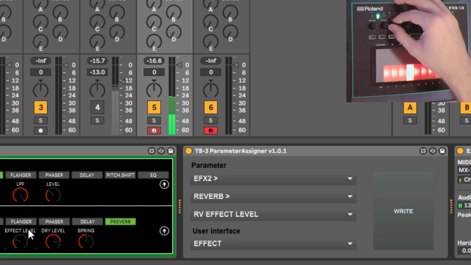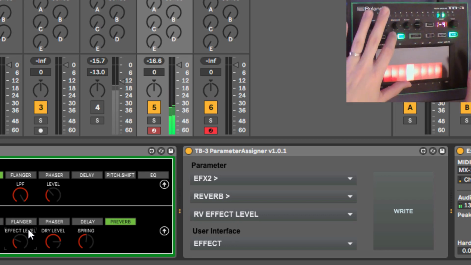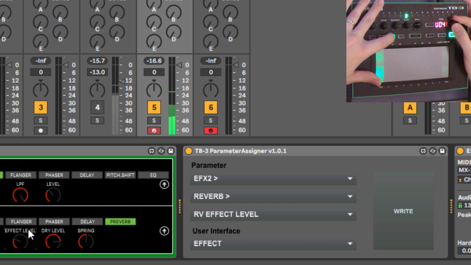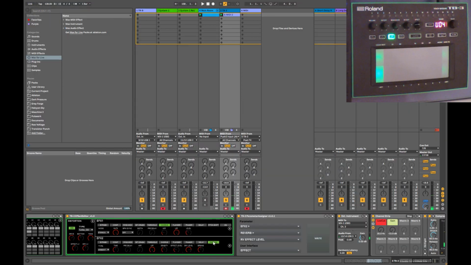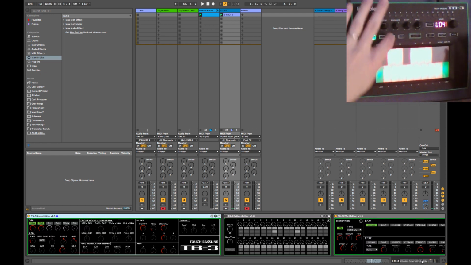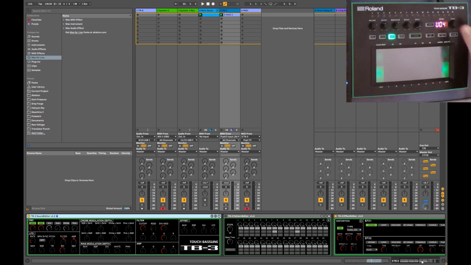And experiment with. Now let's say you finally get a sound that you really like and you want to save it into your TB3. You just hold down the envelope mod button, turn the knob. Oops, that's not it. Forgot that you have to actually not be playing a pattern while you do that for it to save. So now if we want to save this, we stop playing, hold down envelope mod, and that puts it into write mode. And then you hit play, and it saves it in there as a preset.